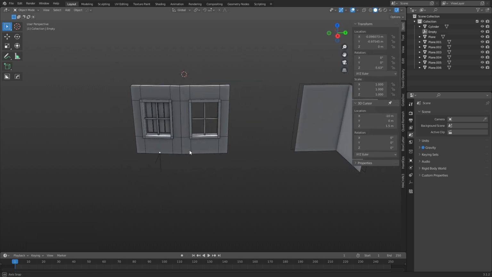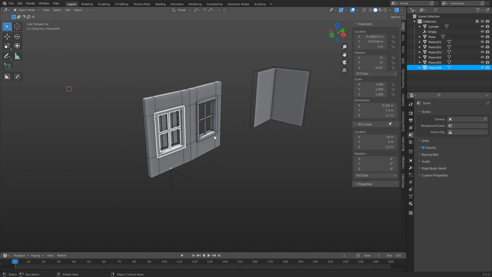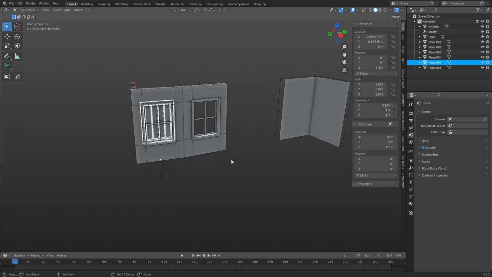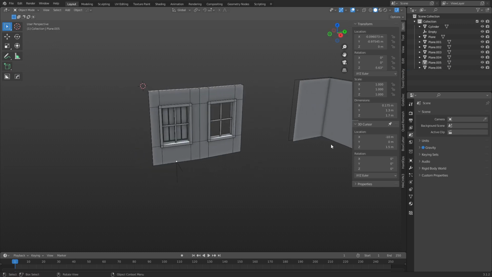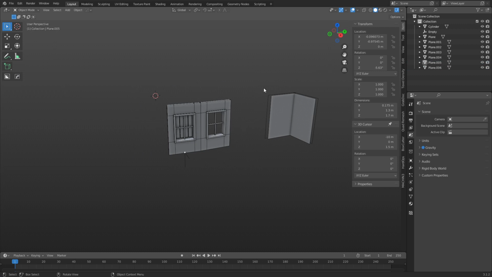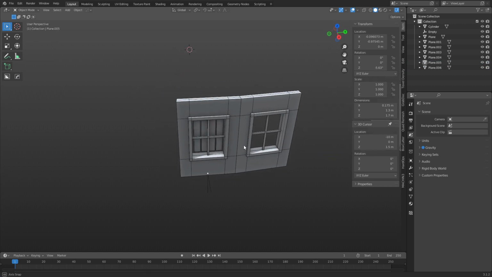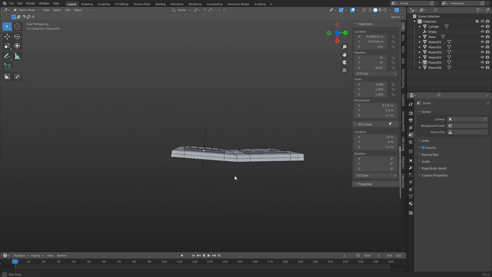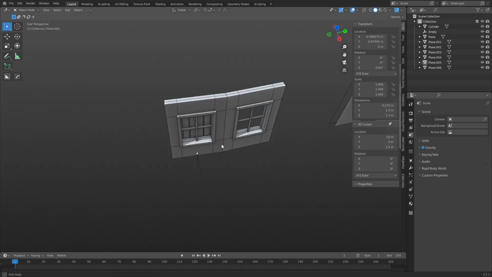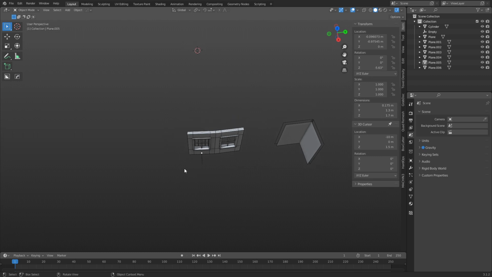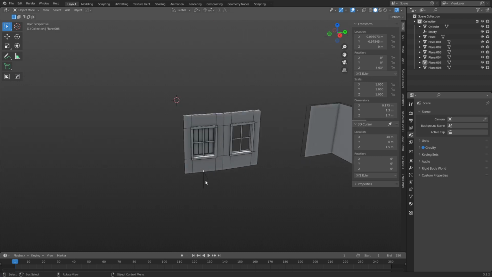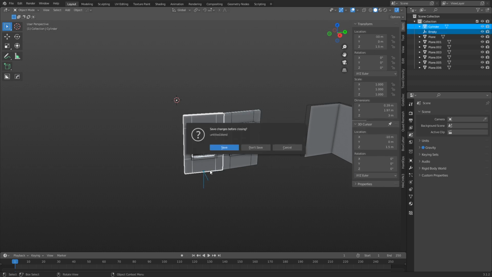So now you can see we have this unit set up. It's got the boards in it. We got the empty window as well. And so we can create other variations, as many as we need, to kind of fill this area and propagate it so that it looks a little bit more interesting. All right. Nonetheless, we have all this kind of set up and in place. And so the easiest way to do this is just to simply select, let's take the empty first of all, and turn it to the outside wall here. We're going to press Control P.